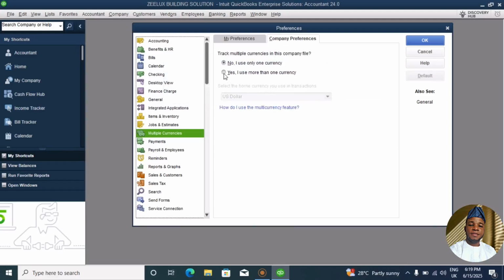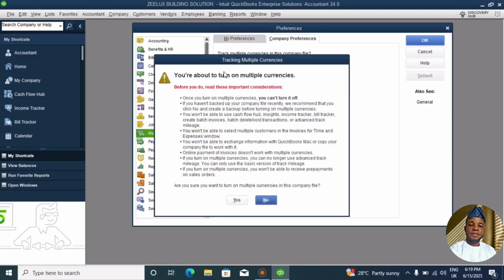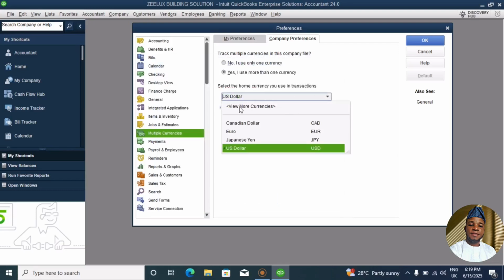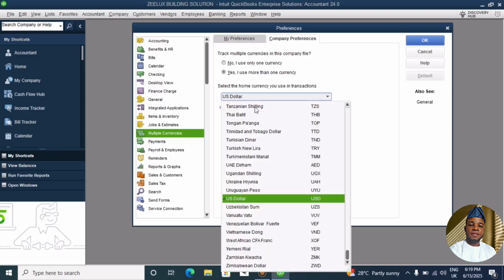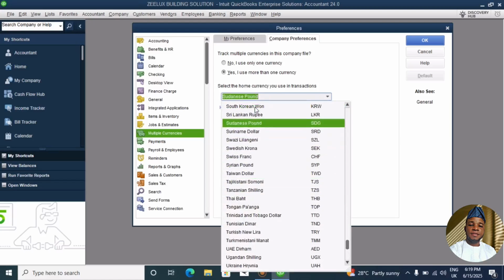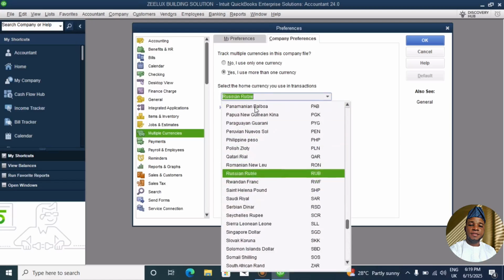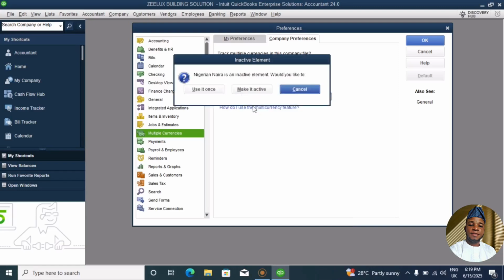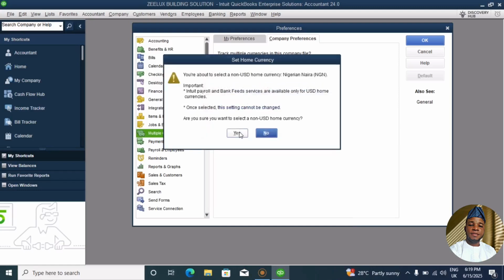So all I have to do is click "Yes, I use more than a single currency." Then I'll come back to this and select View More Currencies. I'll locate Nigeria, which is Nigeria NGN. Okay, here it is. Then make it active and click Yes.